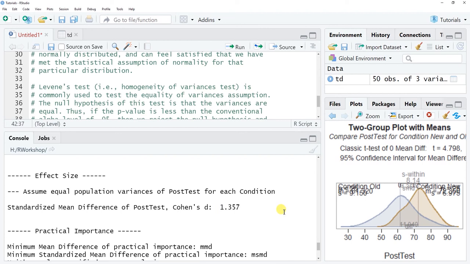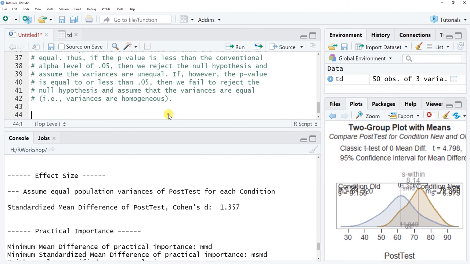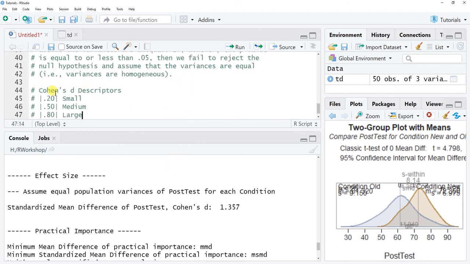And so what does that mean in the grand scheme of things? Well, that is actually a pretty big, whopping sized effect from most standards. Let me paste in a little bit of a key here so you can see this visually, in terms of how we describe Cohen's d descriptively, or their descriptors rather, in terms of the amount of practical significance, or the size of the effect, in other words, is small, medium, and large. And these are pretty coarse categories, but these give you the idea.